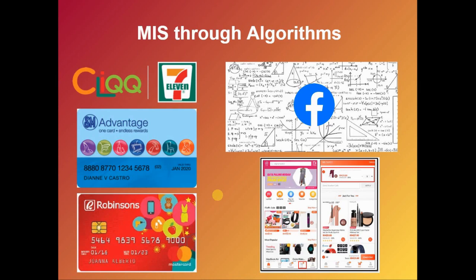And oftentimes than not, these cards are now being connected to applications or apps. I'm sure itong mga to, you can download on your phones. Kagaya ko, I have a Click app in my smartphone because I frequently go to 7-Eleven for GCash remittances or top-ups. So kung ano yung frequently binibili ko, yun yung makikita kong suggestion dun sa Click 7-Eleven app ko.